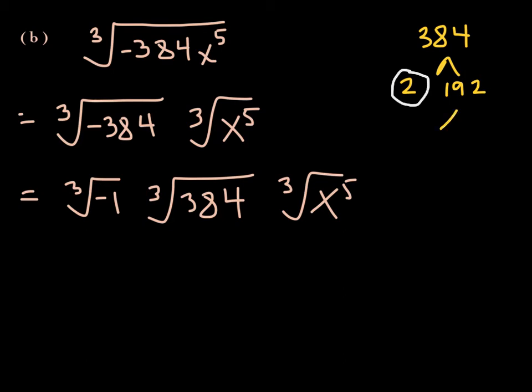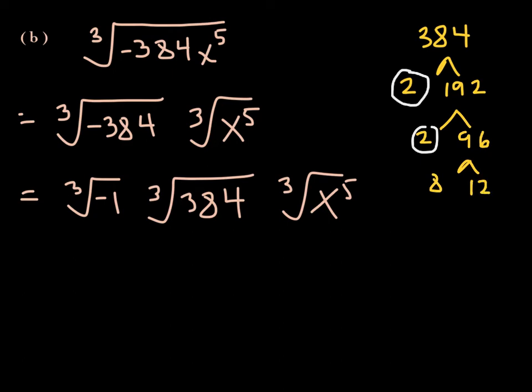And then 192 is again divisible by 2 because 192 is even. 2 goes into 19 9 times. And then 2 goes into 12 6 times. Okay. Now 2 again is prime. 96 is not. 96 I know is 8 times 12. Let me rewrite that using yellow just to make sure that it's clear for everybody. 8 times 12.